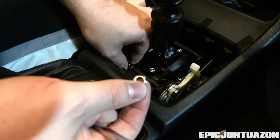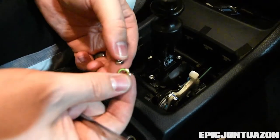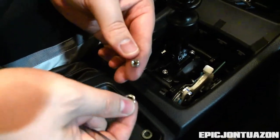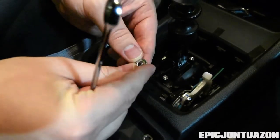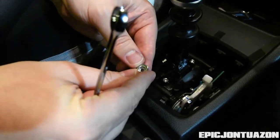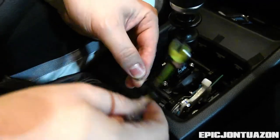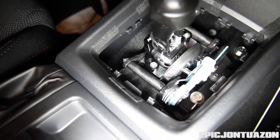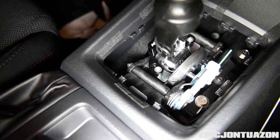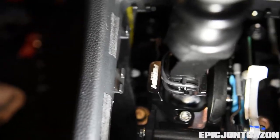And when you install these, you want to make sure that the washer is centered. So you can see the size of the hole inside the nut there, and the size of the hole in the washer. If you're not careful, the washer will sit offset like that, and you want to make sure that it's centered when you tighten everything back up. Alright, so once you have your washer in place, make sure it's centered, and then tighten back down, and that should complete your install.